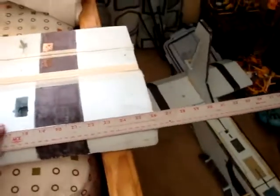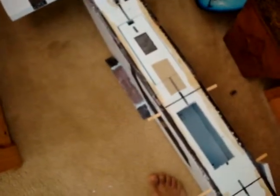Here are the dimensions for the wing. My stick isn't long enough, so from the outside edge to the center it's 36 inches, and from the center to the other outside edge is 36 inches, so the whole wing is 72 inches long. The motor mounts are 26 inches from each edge. The servos go two inches back from the middle spar, and the actual wing chord is 12 inches.